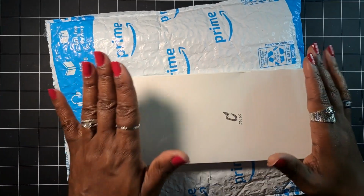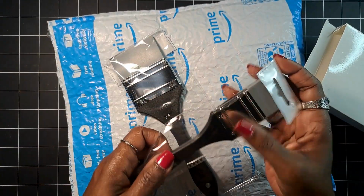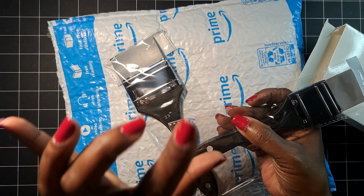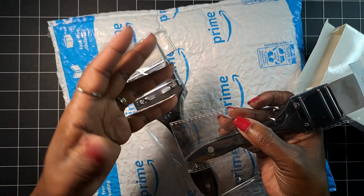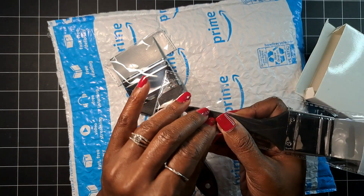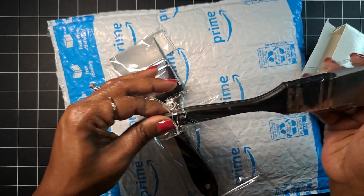All right, so inside this box are a couple of tools that I've had my eye on, but wasn't really sure if I needed them. I don't need them. But because I want to add more heavy-bodied paints, acrylic paints, to my mixed media, I need this. I need this to be able to layer the paints without them thinning out, and to create different textures.